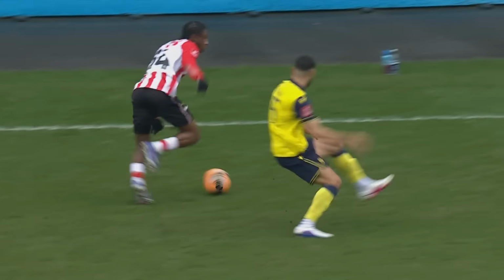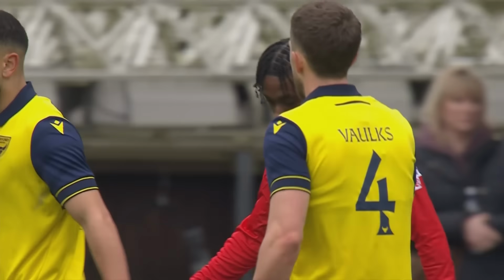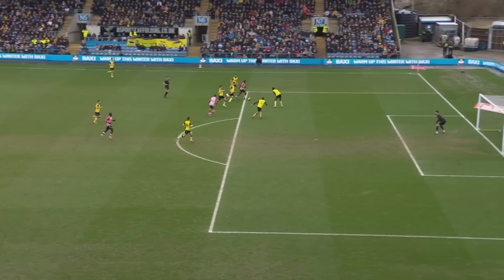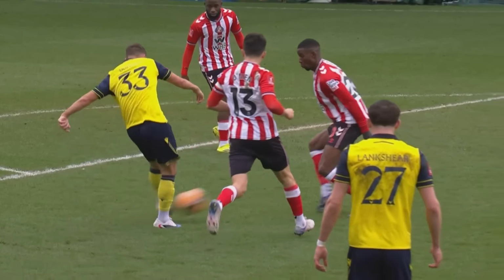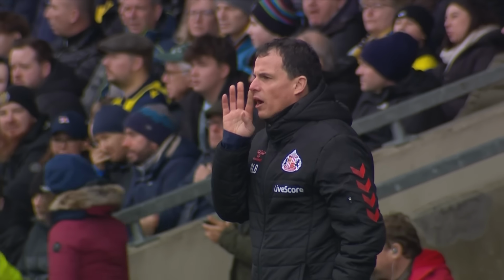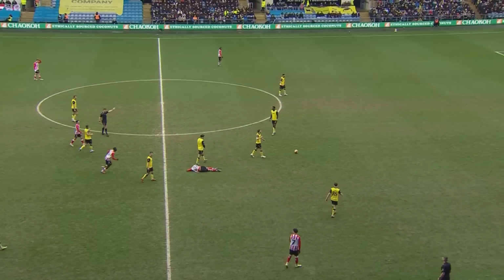And now it's Mundle down the other end as Sunderland look to counter, and Mundle's doing very well. And Mundle's shot is dragged at least 6 yards wide in the end. But he carried the ball a fair distance, did Romain Mundle, after Donnelly's shot had been beaten away by Roofs at the other end. This was the effort from Jamie Donnelly. Robin Roofs was taking no chances there. Oxford's last 9 FA Cup ties against Premier League opposition have seen them lose 8 of them.